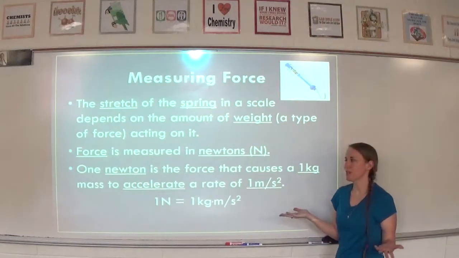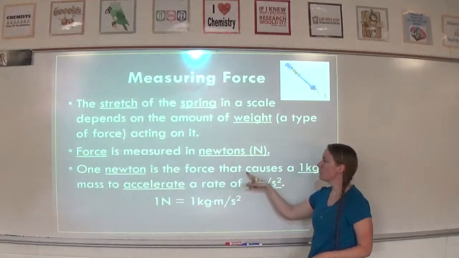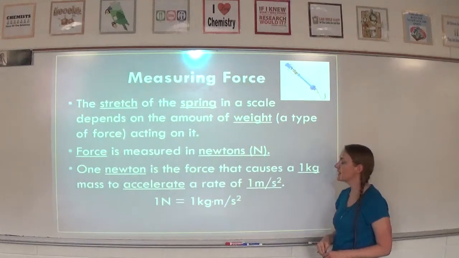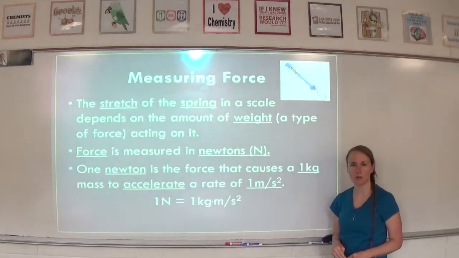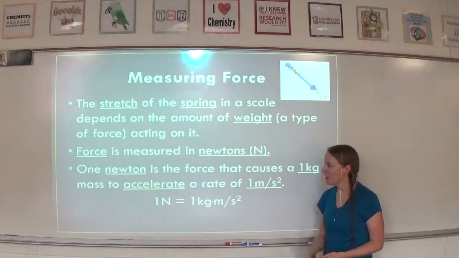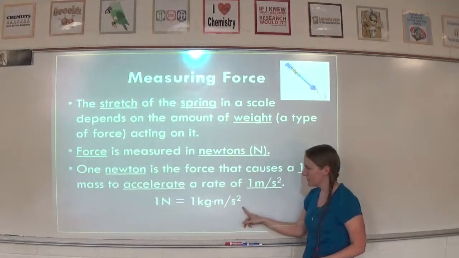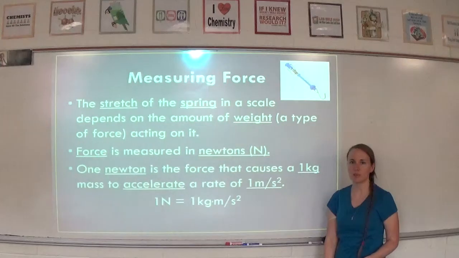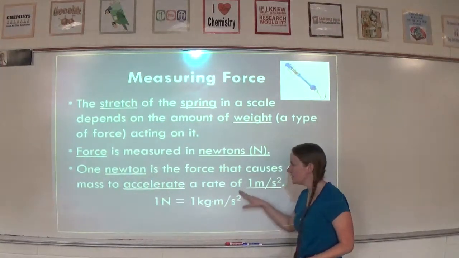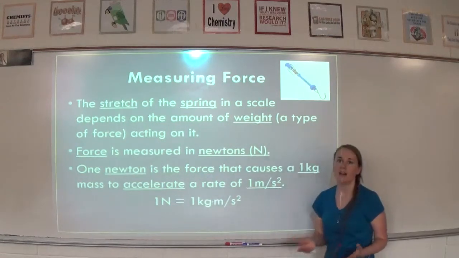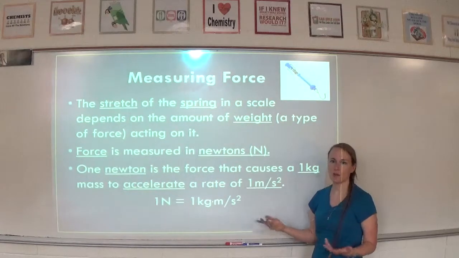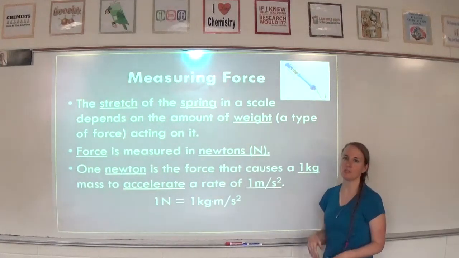So where does newtons come from? Well, 1 Newton is the force that causes a 1 kilogram mass to accelerate at a rate of 1 meter per second squared. So the whole thing is, when you solve a formula for force, you get these big old massive units, kilograms times meters per second squared. And that's a lot to write all the time. So what we do is we just consolidate these units into a Newton. Alright, so that's all a Newton is. This is a kilogram times meters per second squared. And we'll see those units in a few minutes when we do some of the math.